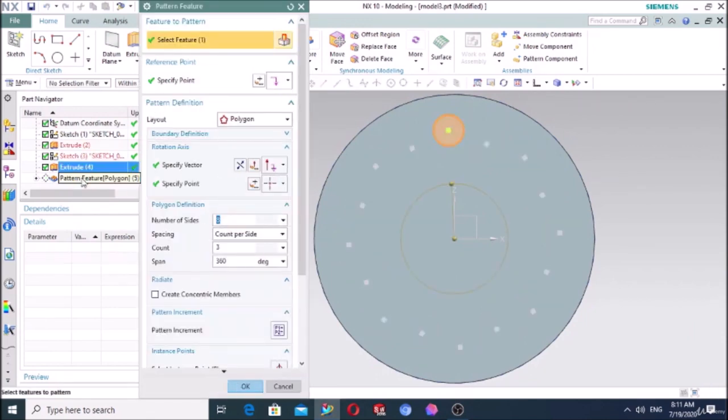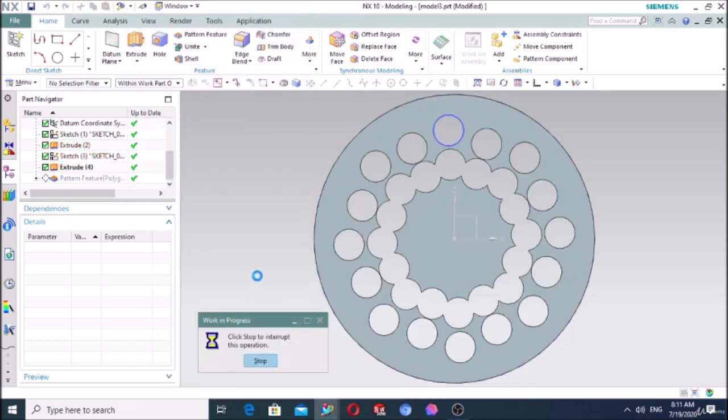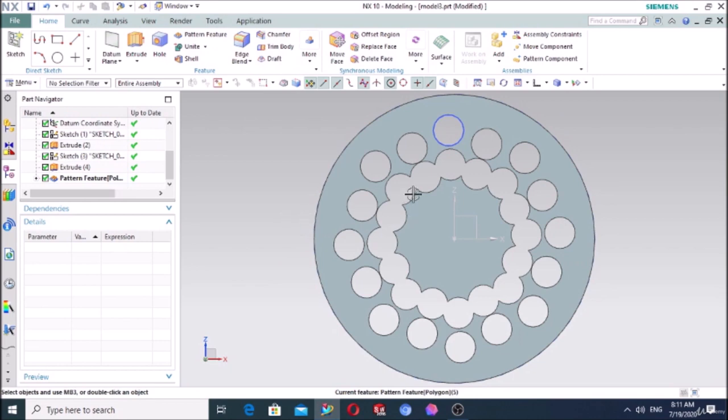Open the pattern. The same as the circular layout, we have radiate, so concentric members along this side or this side. It does not matter. Press OK. So it's a little bit of intersection because the holes are bigger, a little bit.